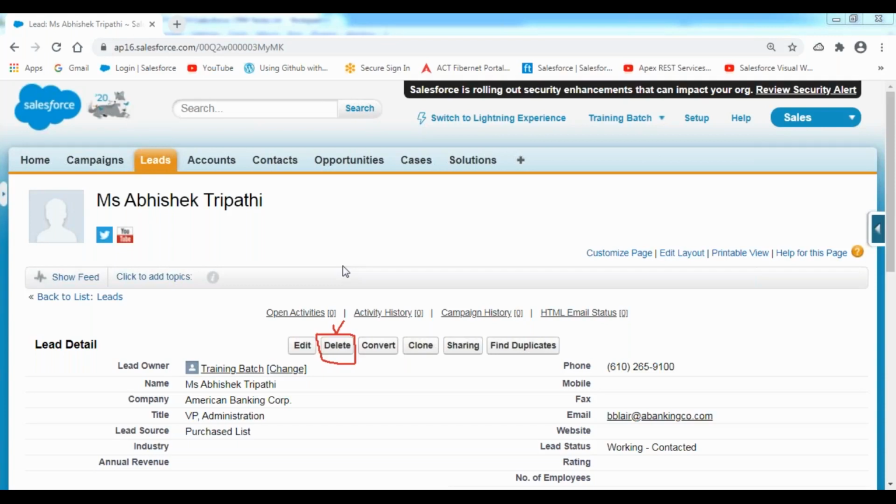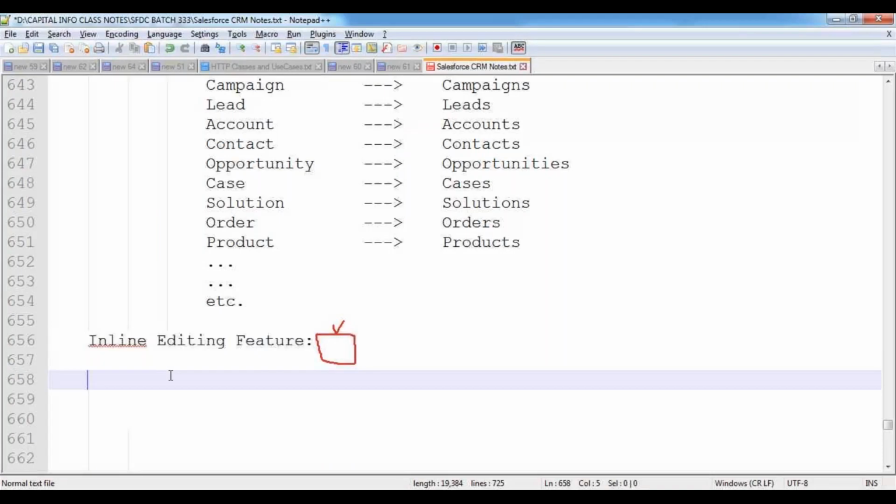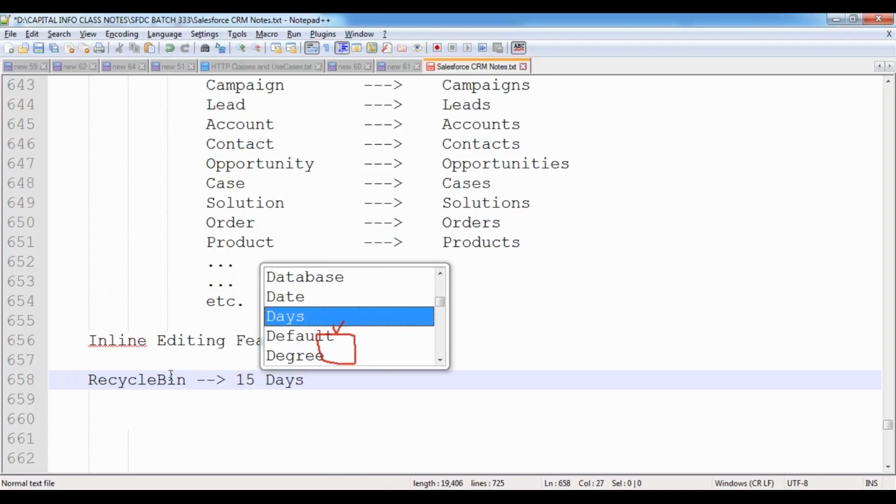Once you click on this delete button, the record will be removed from that object, okay? But that record will be there inside the recycle bin. Whatever record you removed will be inside this recycle bin for the next 15 days.